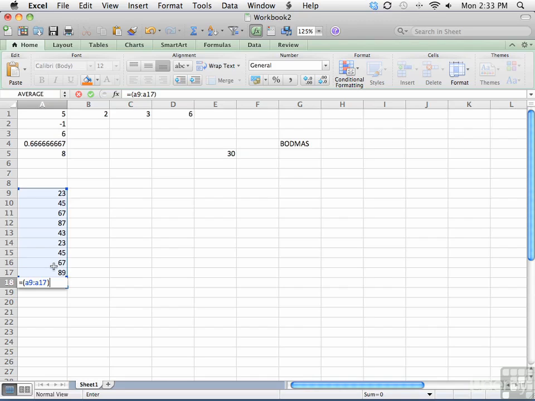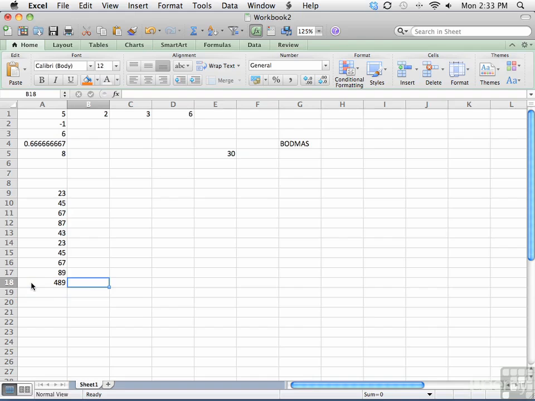There is one slight problem though when I press return, in that we get hash value. The reason we get hash value is not a problem with the range. Excel's quite happy. We've told it the range is there. What we haven't told it is what we want to do to the range. And that's where we start to get into using functions. And the function we require here is sum. So the sum goes after the equals, before the brackets, and effectively now tells Excel, that's the range I'm after, please add them up. Return, and the addition is 489.